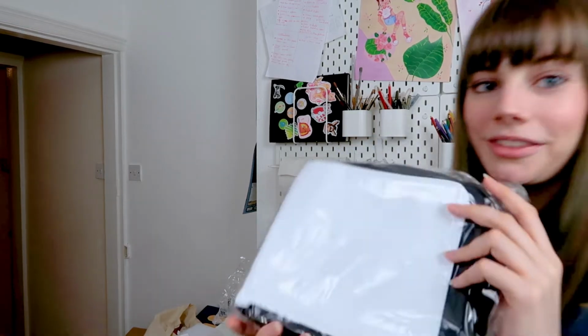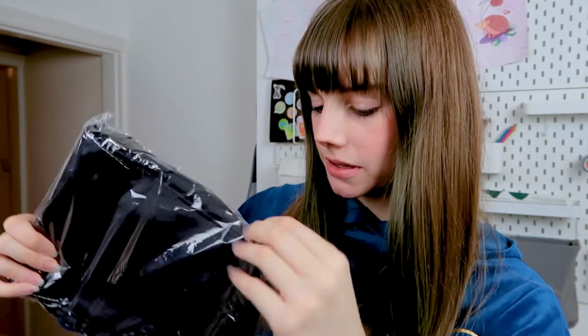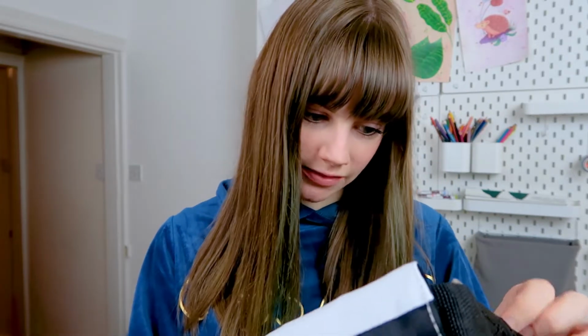But I am going to be printing on some bags. So these are different bags to what I normally print on. They're not tote bags. I'll just get one and show you. So this is what I am talking about. Just going to open it up. It's kind of dusty, I haven't touched it in a while.